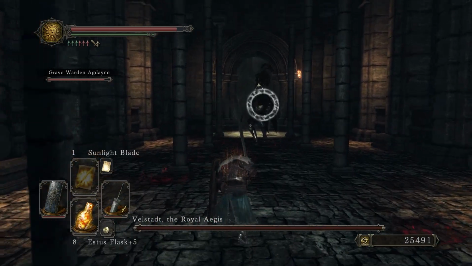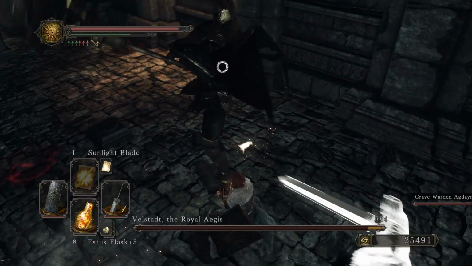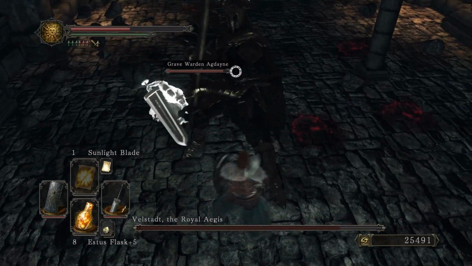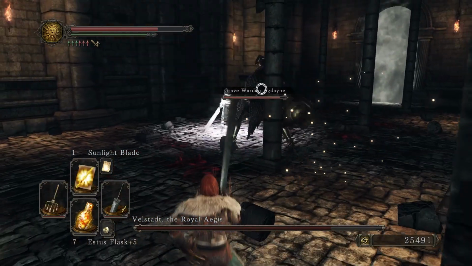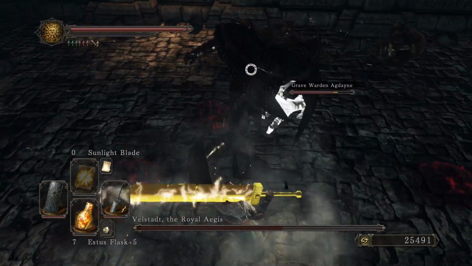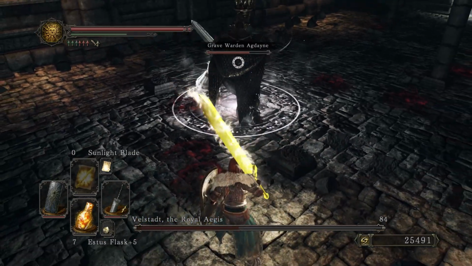So this is Velstadt, the Royal Aegis, basically just guarding the king. Oh yeah, that's a really cool attack that Agdane has. Did not get that roll off in time. So, I mean, he's pretty tanky, and he also hits pretty hard. Obviously, he's got a really big hammer. Now we're gonna go ahead and buff with some Sunlight Blade. So this, I believe, is the one that buffs him. Yeah, so now he's buffed with Darkness.